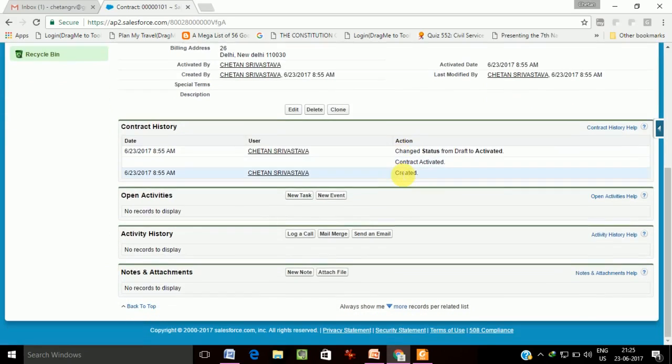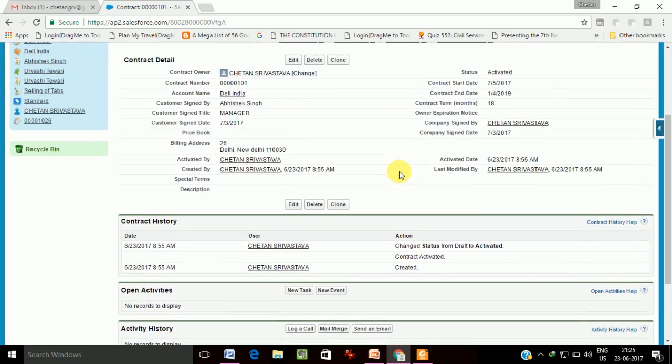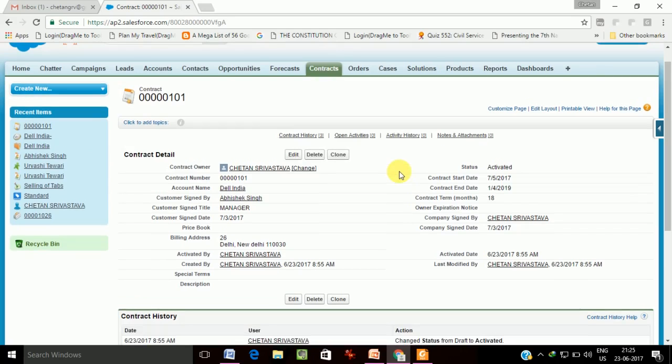Fine. Now, we were creating a draft contract for them. We signed it, we accepted the draft, everything was finalized, then we activated this particular contract. Now we have a legal relationship between the two. Our Dell India and our XYZ company are both bound by the legal terms. We are bound by the legal contract for this particular product.